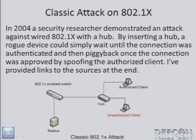In 2004, a security researcher demonstrated an attack using 802.1x against a wired network, basically injecting a hub and using the hub to add a rogue device along with an authorized client at the same time. So once the authorized client would authenticate to the network, the rogue device could then piggyback off of the existing connection. There were a few problems.